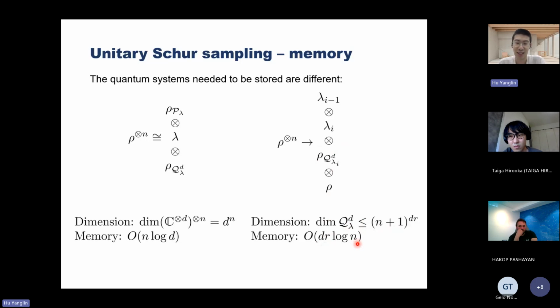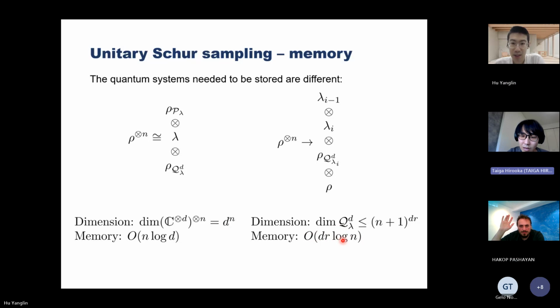Okay, I have to mention that this, d r log n, is only an upper bound, and this might not be a very good upper bound if, for example, dr is smaller than n. So actually, if dr is smaller than n, we have another upper bound, which is d to the power of n. And when d is greater than n, then we have this upper bound. This upper bound is better, right?